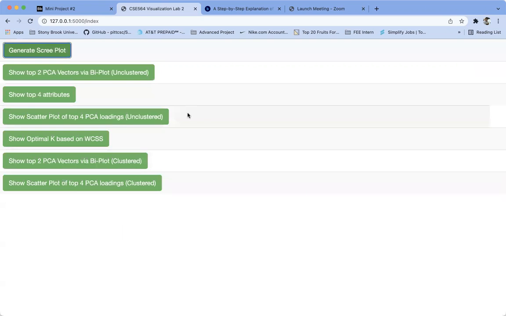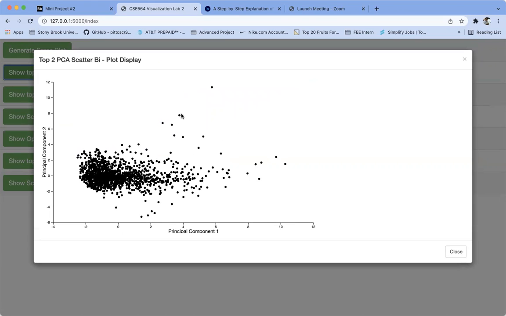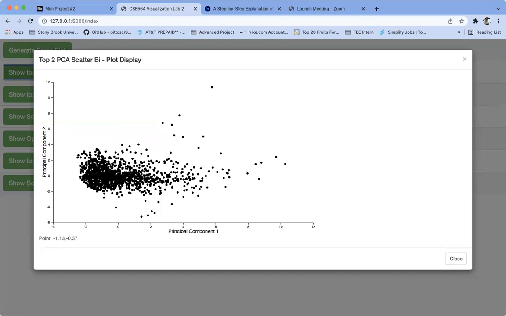Next, let's move on to showing the principal components, aka the PCA vectors, in a scattered biplot, but unclustered. This is how the top 2 PCA scatter biplot looks. One thing to observe is that the data I have used is very tightly bounded between its columns, and because of this, PC1 and PC2 when plotted do not show any visible cluster difference. There are some outliers visible as well. However, they indicate that they are not closely related to the clustered set of points. We also see that the points are somewhat parallel to the x-axis. This shows that principal component 1 has more weight compared to principal component 2.